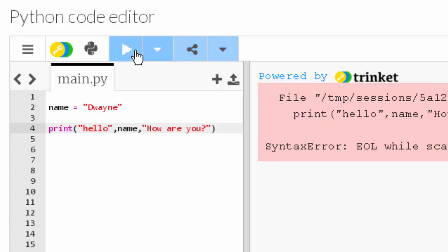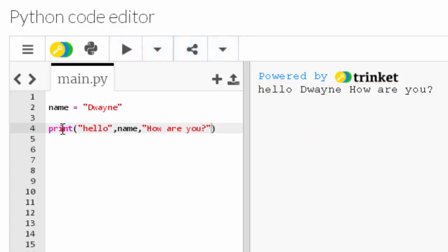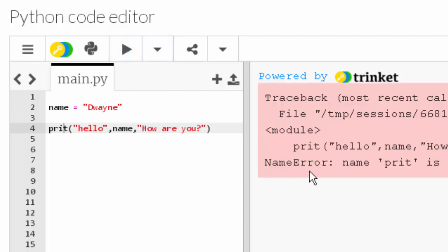Here's another part of a syntax error. Let me just run that. Let's see the word print here. I'm going to misspell it. I'm going to get rid of that N, and already you can see it's changed the color. Now it says prit. I'm going to run that, and it's giving me an error. It doesn't say syntax error, but it definitely is a syntax error.